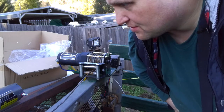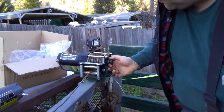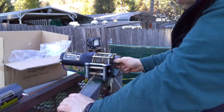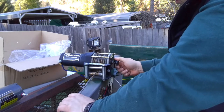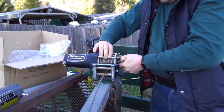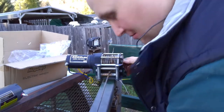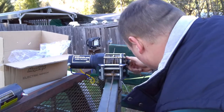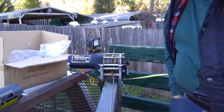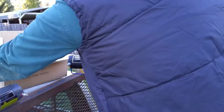This winch I'm switching to, it's a 3500 versus a 3000. The biggest deal is this one has this knob here. You pull out and try and jam up there and twist for free spool, and it just screws on there. So if it gets twisted at all, like it just did to me, like that, it becomes a real pain in the butt to get the thing engaged again.